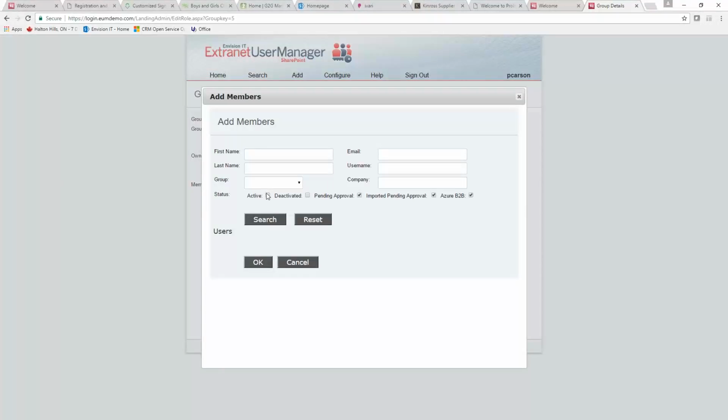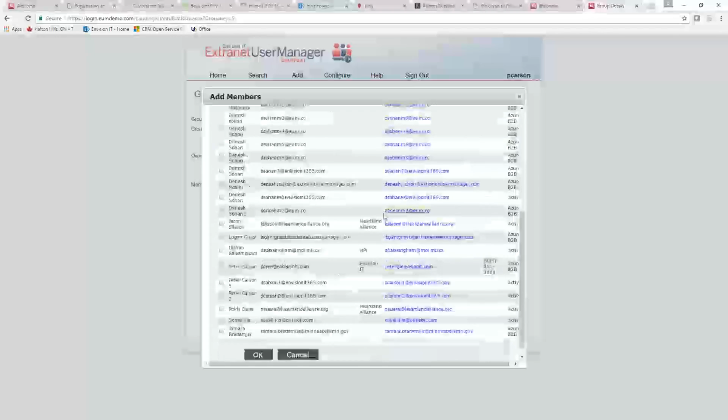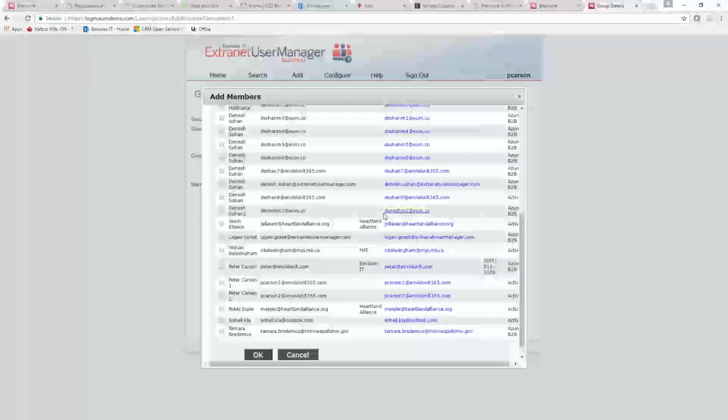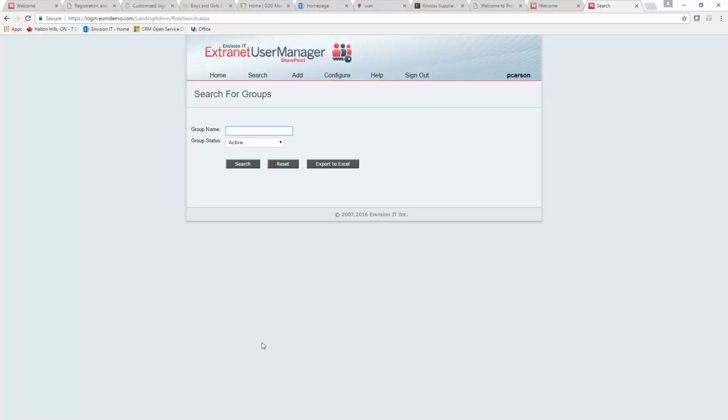Actually, no, you guys are active users. What I need and don't have on here is show me all the people that aren't a member of this group. So I'll come back later for those of you that registered accounts, and I'll add you into the group. But basically, you can check off multiple people through here, say OK, and then they become additional members of the group. So you can edit a group and manage its membership, or you can edit an individual user and manage their groups, depending on which perspective you want to take.